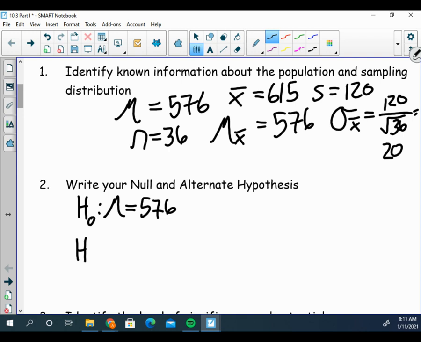What do we mean by change? Well, we have to interpret that in the context of the problem. The managers want to see if people's balances have increased. So if we're looking to see if people's balances have increased, that would mean the average outstanding balance goes up. Again, I can't stress it enough: that is not from the test statistic being 615 or the sample mean being 615. That is from the fact that they want to see if the outstanding balances have increased.